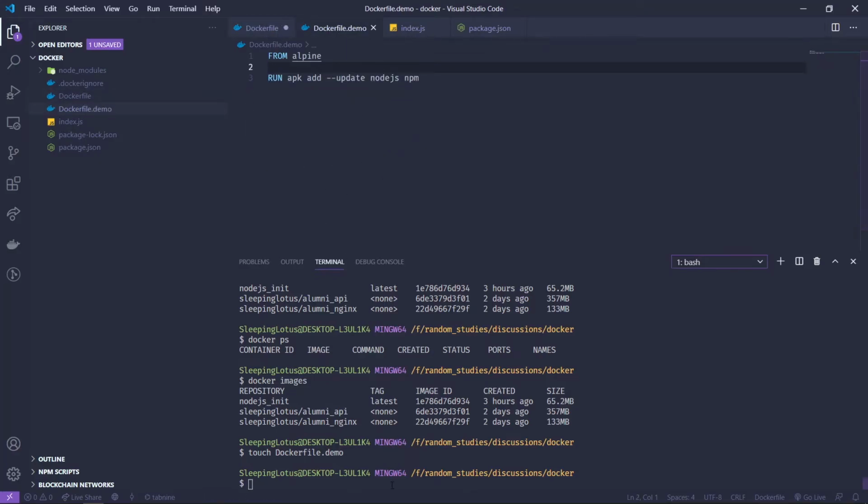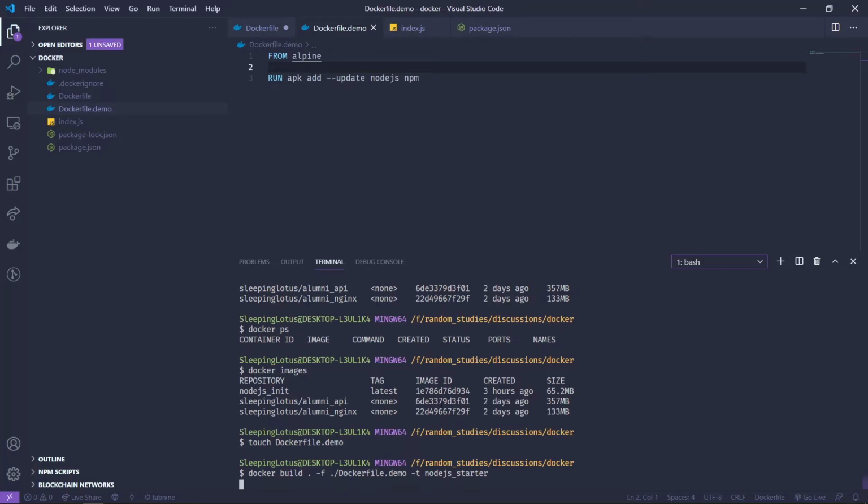So let's build that. First we build it. It's docker build, within the directory, and then we have to mention which file, because we now have two different Dockerfiles, and the Dockerfile is the default file, so we have to mention which file we want to build as an image. So we use -f, which stands for file, and we mention Dockerfile.demo, and then we specify the name. The tag would be -t, tag name, so we will mention nodejs-starter.